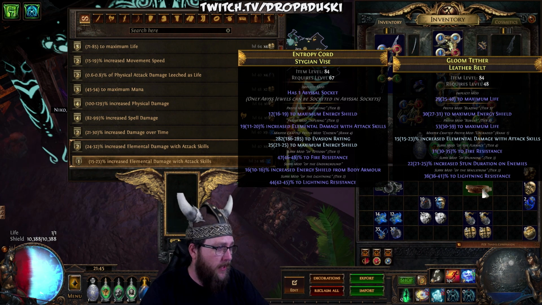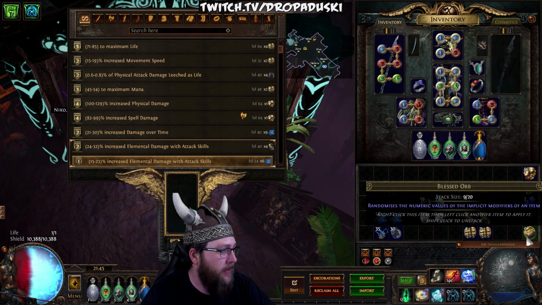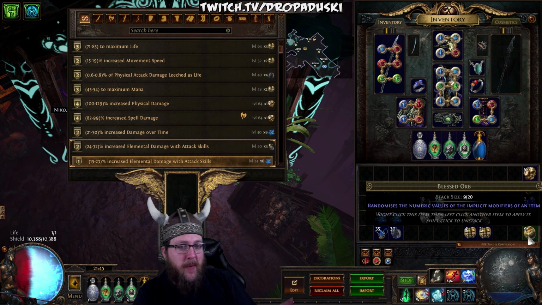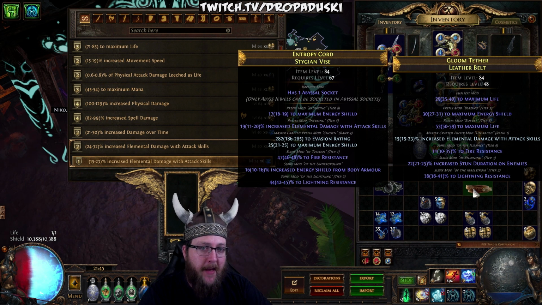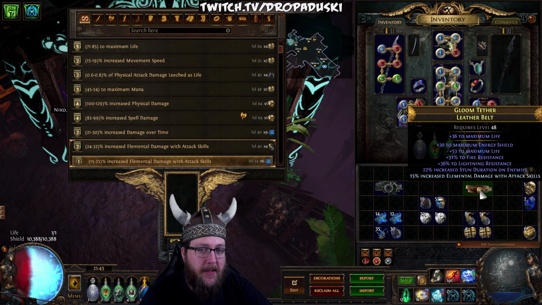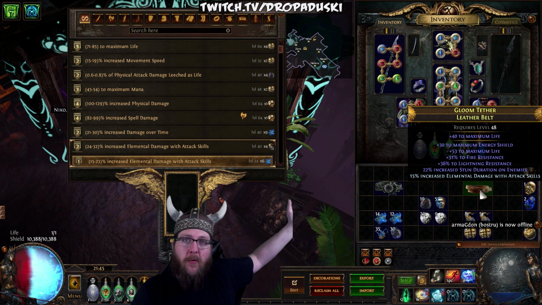That implicit tells us what this belt is. You can re-roll those implicits using Blessed Orbs. Blessed Orbs, as you can see, randomize the numeric values of the implicit modifiers of an item. There's no reason to run around with 29 out of 40 max life on any given belt that has an implicit that you can change. You can hit this with a couple of Blessed Orbs and get it maxed out very, very quickly.